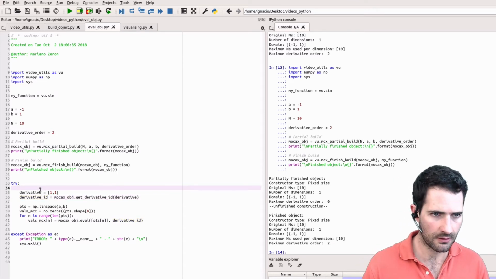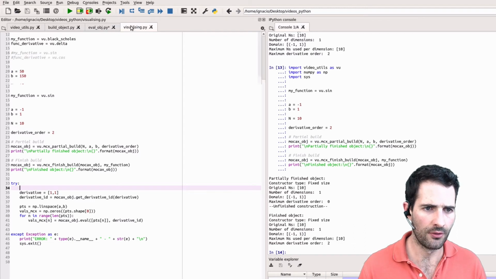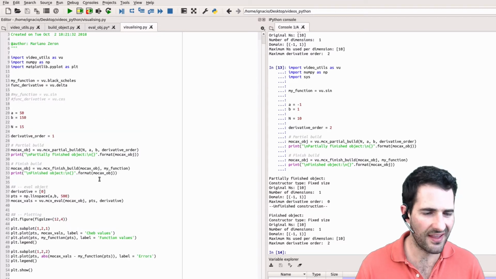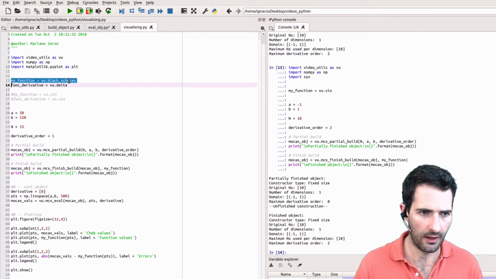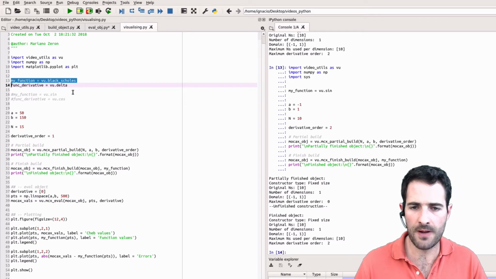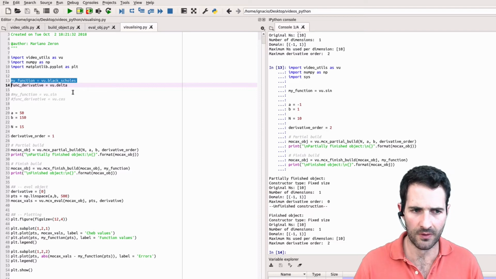So let's take this bit of code, wrap it, so that we can now visualize some of the things that this object can now do. Now, let's take as an example the Black-Scholes function, and let's take the delta of that Black-Scholes function. We know that the delta is the derivative of that function. I'm not going to pass it at any point to the initializer of the object or to the object. So the object is completely agnostic of the delta function.